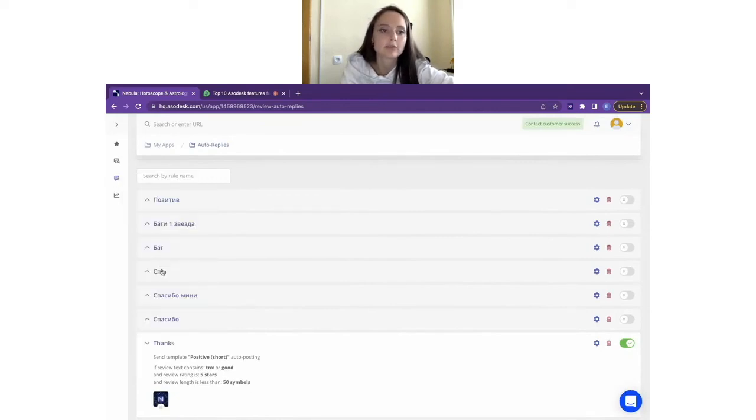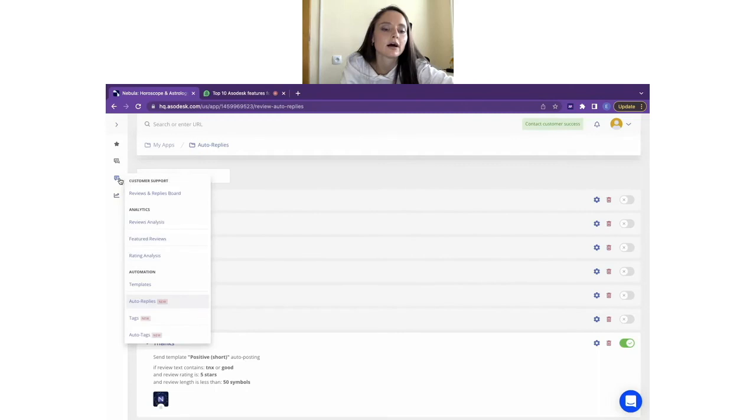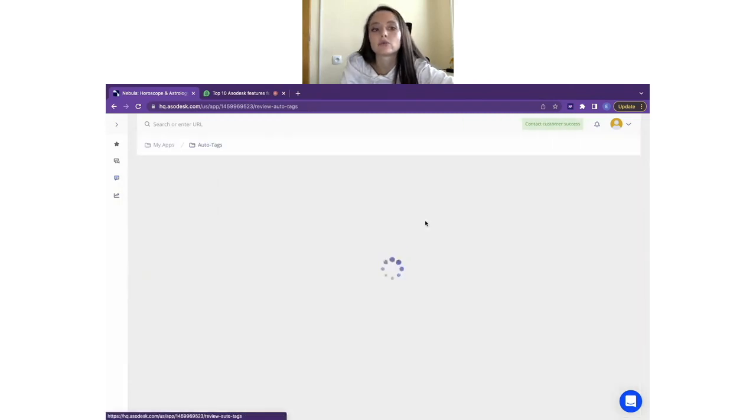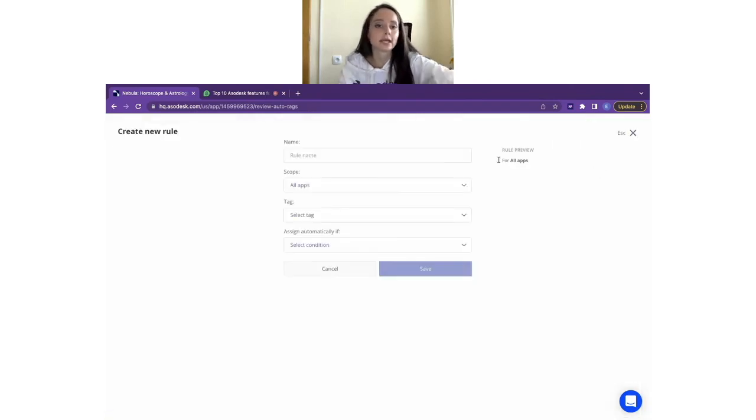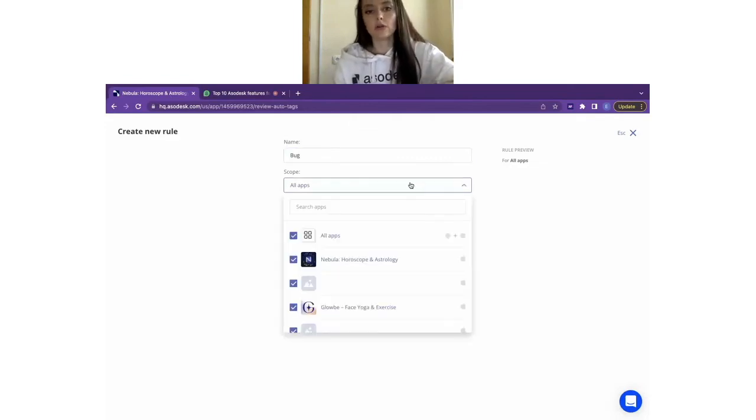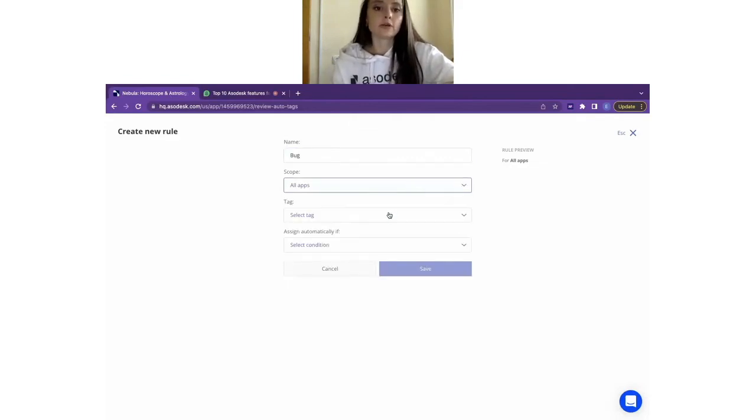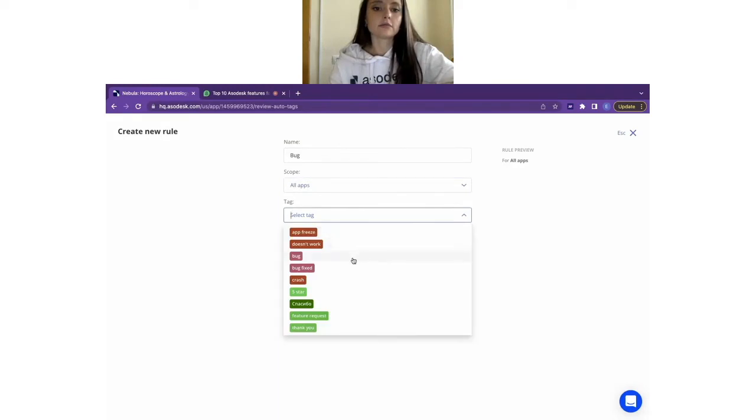Auto tags are the same. You just create the rule for auto tagging. Rule name, for example, bug, let's keep it simple. Scope for all apps. Okay, tag. We want to have it doesn't work.